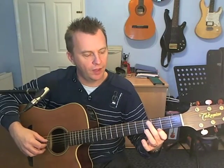So we're back to pattern 1. So we get that little move again, just a 2nd fret on the E, playing that along with the 4th string. Then again, move it up to the 3rd fret on the E, 4th fret on the A. Then we're going to go back to pattern number 3.